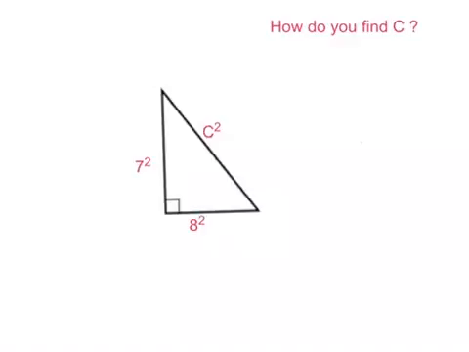How do you find c in Pythagorean theorem? You find c by adding both a squared and b squared. So, for example, let's say a was a number like 3 and b was 5, and after that, you square both numbers. So for 3's case, you square it and it'll equal 9, and for 5's, it would equal 25. Then you have to add both values together, which would equal 34, but that would equal c squared. You're not done yet because you still need to find the square root for 34.